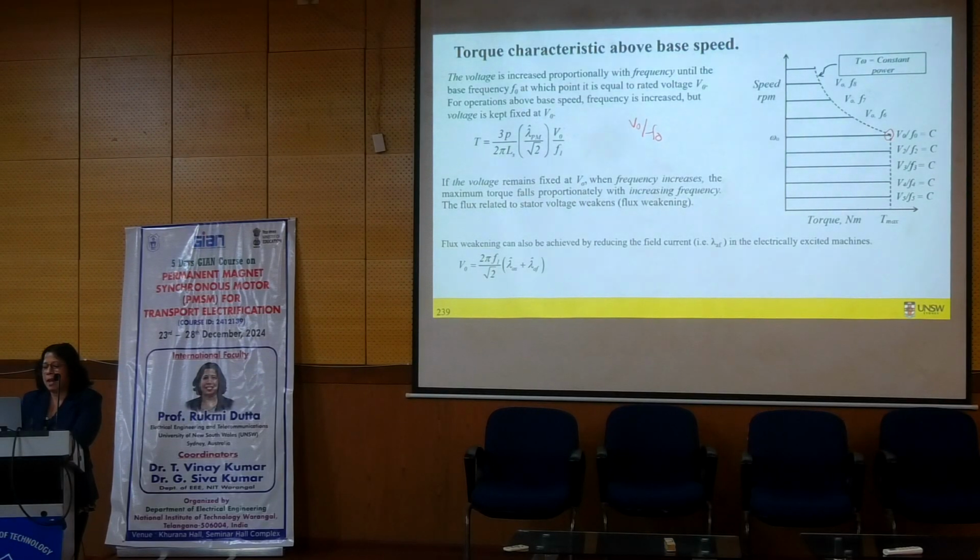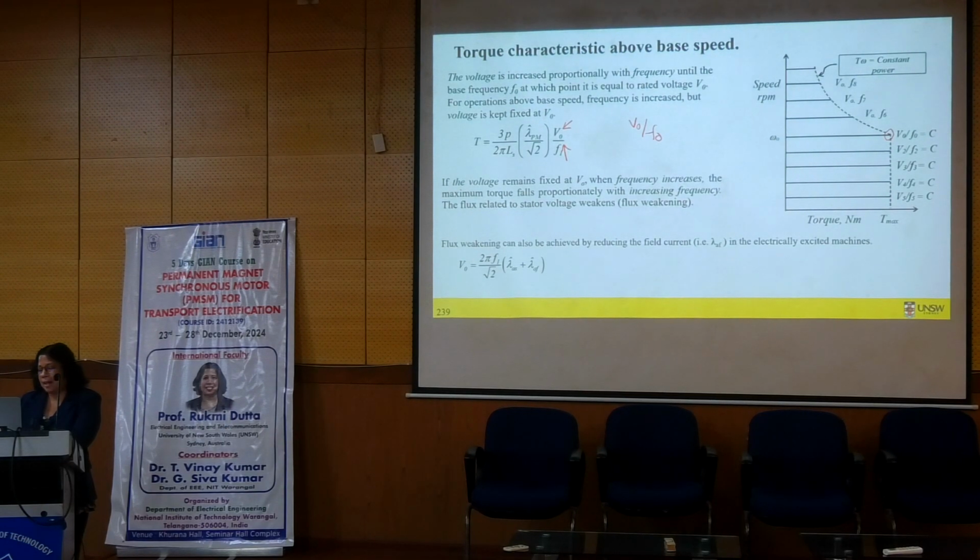So that means what's going to happen now, this frequency is increasing, but voltage is kept constant in your torque equation. So torque will start to reduce, right? That's what we want. Torque reduces, speed increases, constant power or flux weakening, right? So in V by F, you can simply keep the voltage fixed at your rated value at a speed beyond rated, and you get flux weakening directly. Okay, so this can be achieved quite simply.